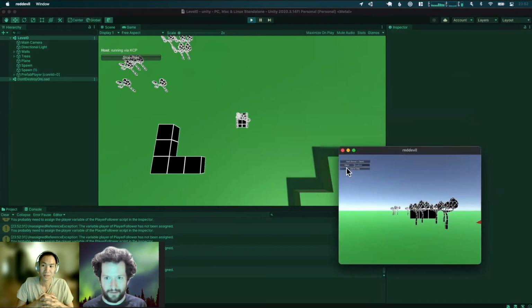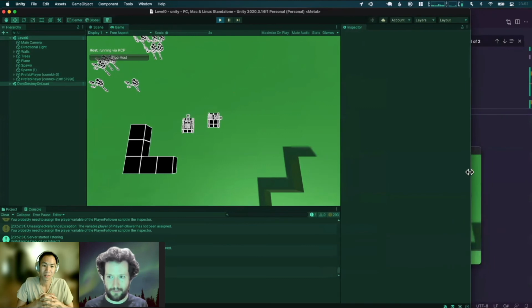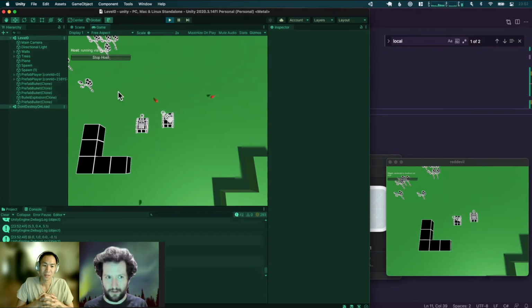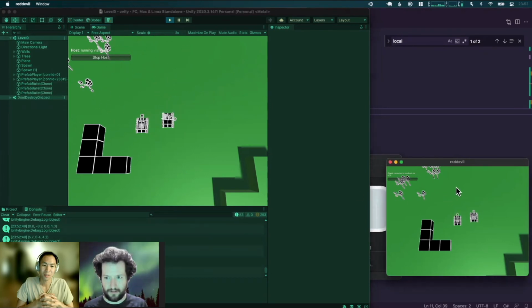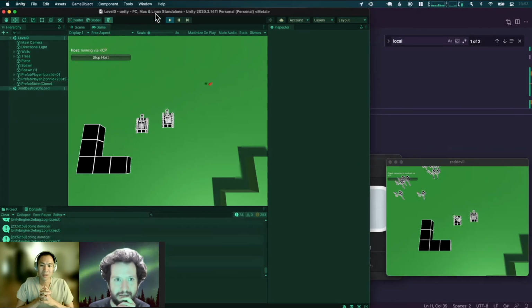Neither is turret position. Okay. Oh, I see. Because the other tank is actually firing when I switch. Gotcha.